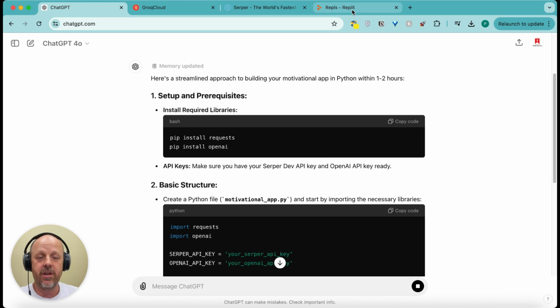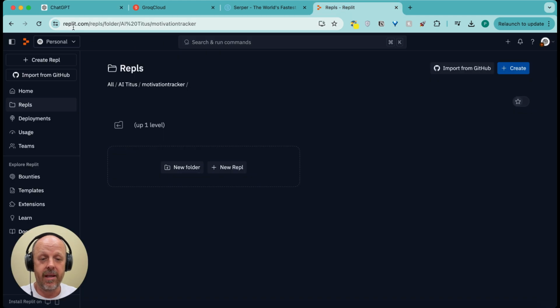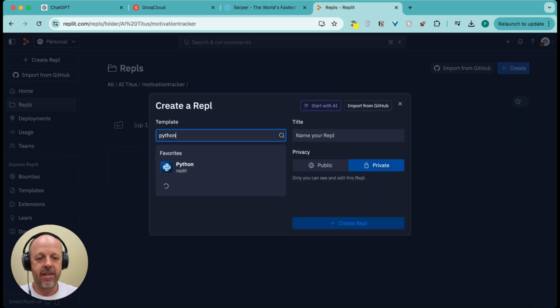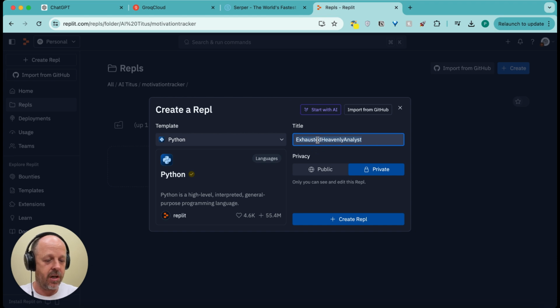Now I'm going to use something called Replit, but if you want, you can download an application called Visual Studio. It's free, and you can just follow along with what I'm doing. And you could say I'm using Visual Studio when you're making your app. But I'm going to use Replit, it's called REPLIT, because it's going to allow me to launch on the web real fast and easy. So I'm going to hit create. I'm making a Python app here. We're going to call it a motivational app, motivation app, whatever.